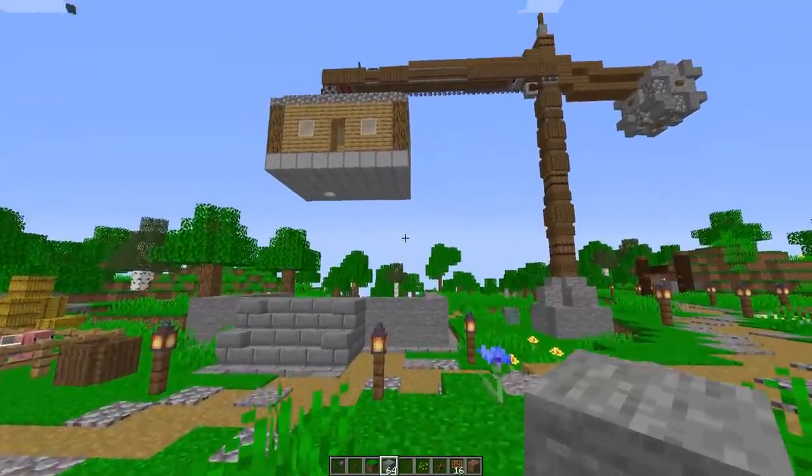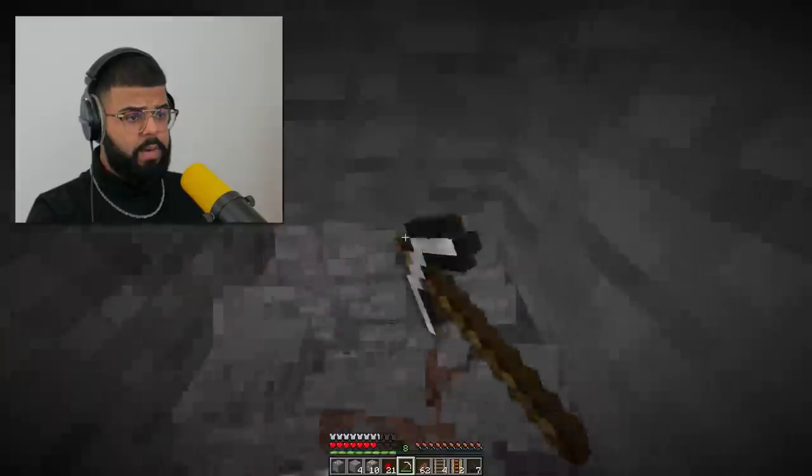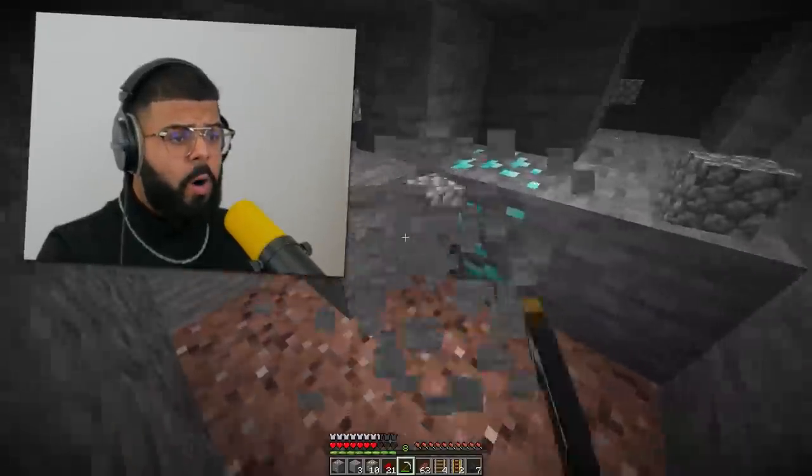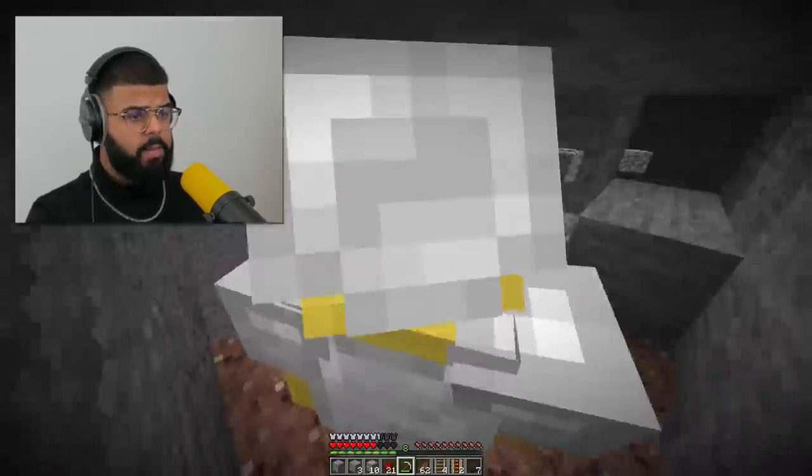I just can't believe this image that I'm seeing right now. Just my friend's house just picked up with a crane. Please, I just want to find some diamonds, bro. I want diamonds right now. Let's go. Diamonds, baby. Oh, yeah. Liger, the best diamond finder on planet Earth.